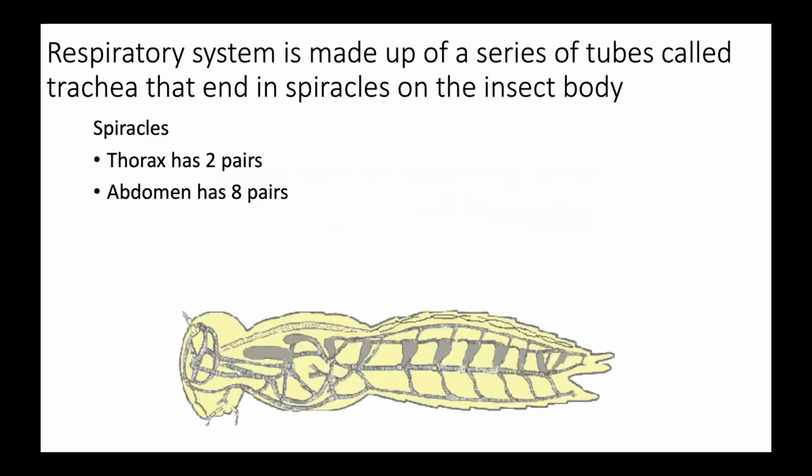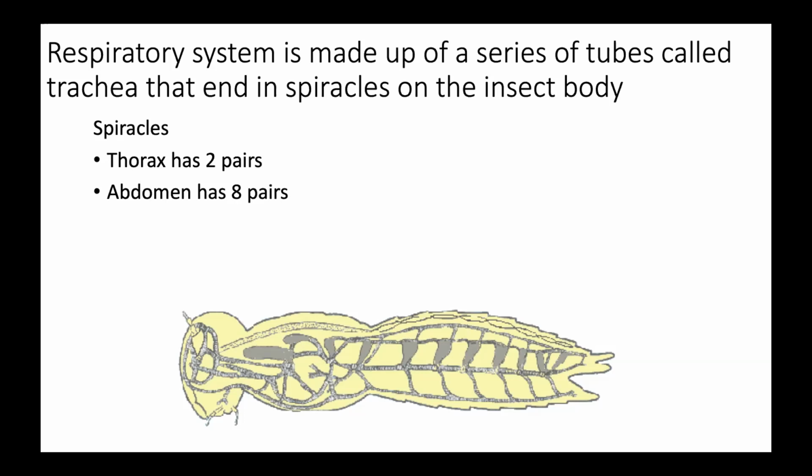Inside this insect, very basic, is how they breathe and use oxygen. They have a series of tubes in their body called trachea, and it comes to the outside surface of their body in little holes called spiracles, and that's how they breathe. Sometimes you can see them, like in that picture with the Madagascar hissing cockroaches, you can see little holes on the side of their body. The thorax will have 2 pairs of spiracles on each side of the body, and then the abdomen will have 8 pairs. So that's how they get their oxygen.